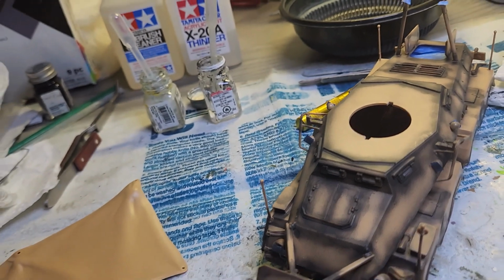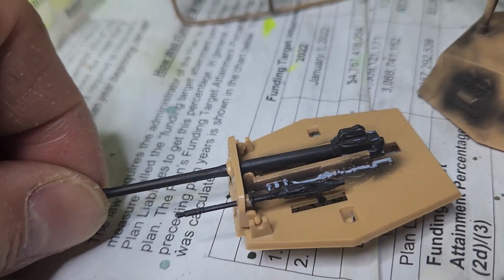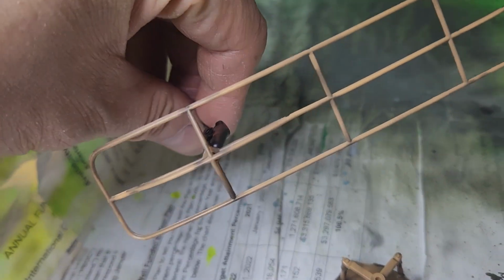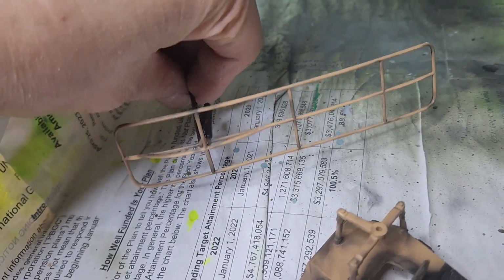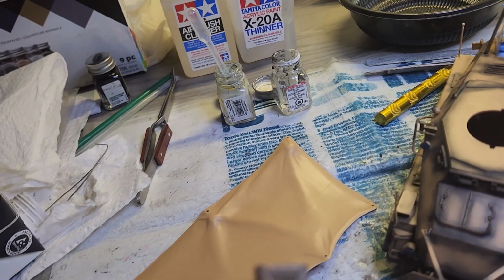Of course, when I was pre-shadowing, I got confused and I ended up pre-shadowing the bottom of the tent and not the top of the tent. So I'll have to do that later. This is the inside, the 20mm cannon and the machine gun. So I'm going to leave them in black. The radio antenna, I just randomly gave it a light dusting of black. And of course, the back where the doors are going to be in black. So I just have to remember to put a very light setting when I paint the sand color.